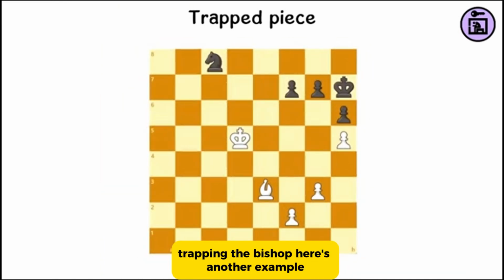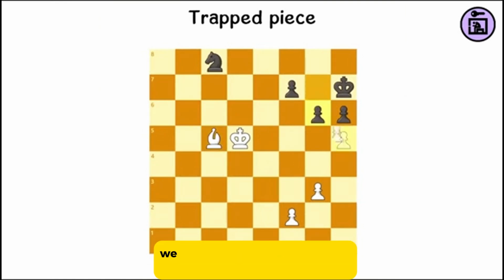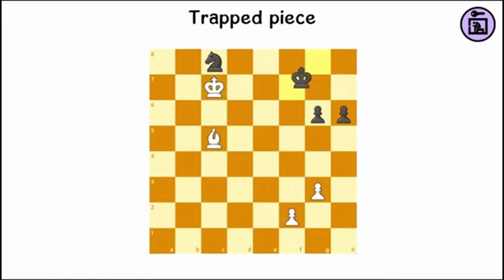Here's another example. We block all the escape squares of the knight by playing bishop to c5. After that, we move the king closer and the knight is gone.